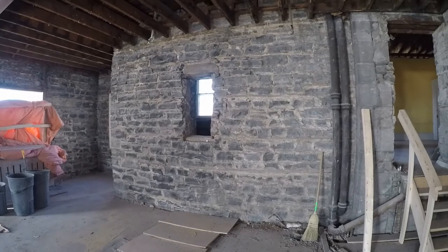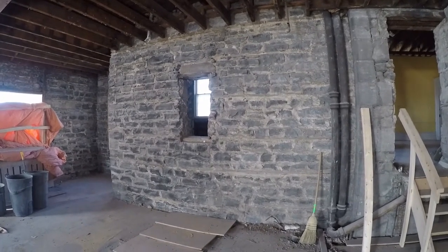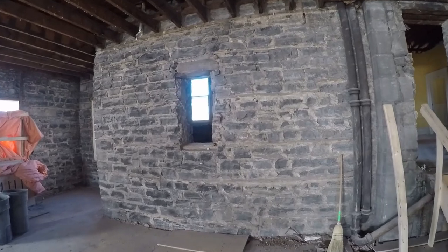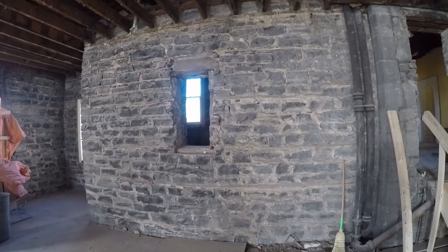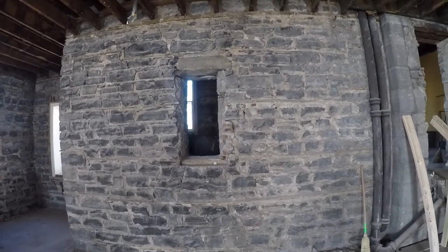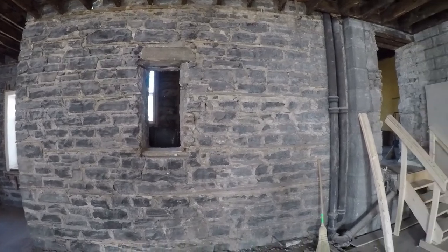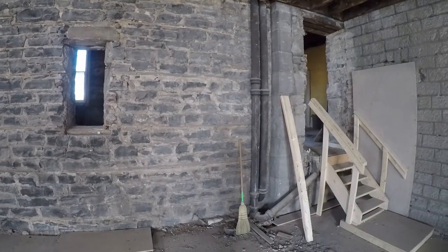Right in front of us is one of the things that we discovered in the demolition process. We had no idea there was a window there. This window used to be in the laundry room of our apartment in the owner's suite, and it turns out that it's also in the shower of the en suite room — just one of those unique little pieces we've discovered as we've opened up the building.